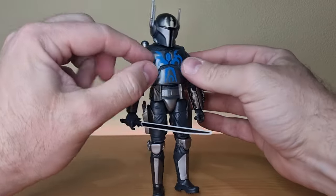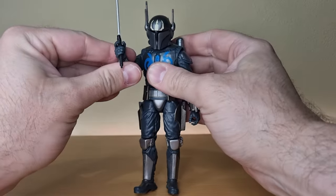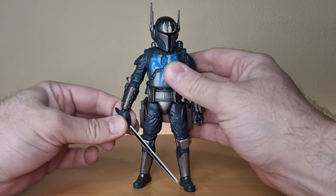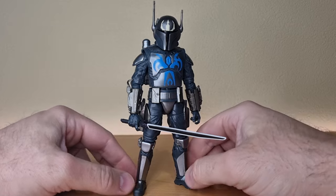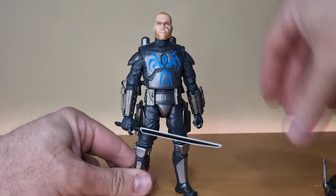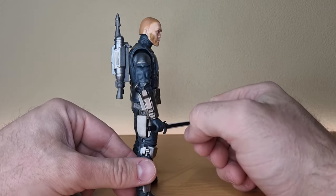That could have been on a better sculpt, you know, with the butterfly hinges in the shoulders giving you a better range of movement. This could have been absolutely marvelous — if that new body was rocking this deco, the helmet, the jetpack, it probably could have been a figure of the year. People love their Mandalorians, myself included. Clone Wars — it's ticking all the boxes. Just that one choice. It's one that's been in the queue for a long time and finally found a spot. Maybe they were able to update the head, given that the head sculpt is really good and looks modern. Maybe it was worked on quite some time ago and finally had a slot for release.